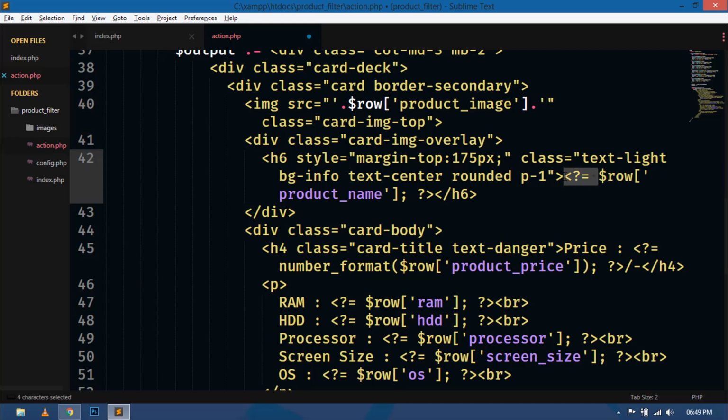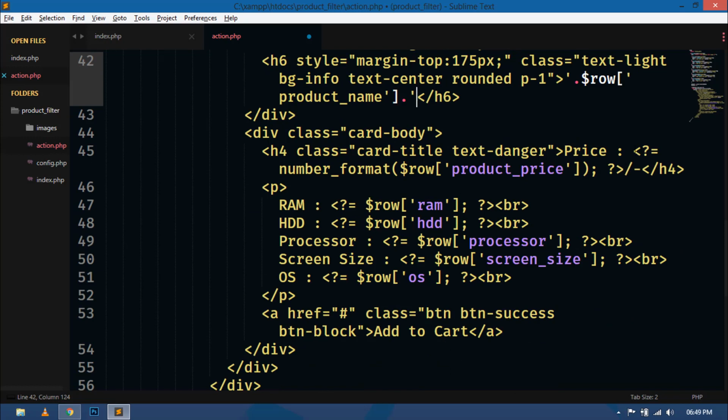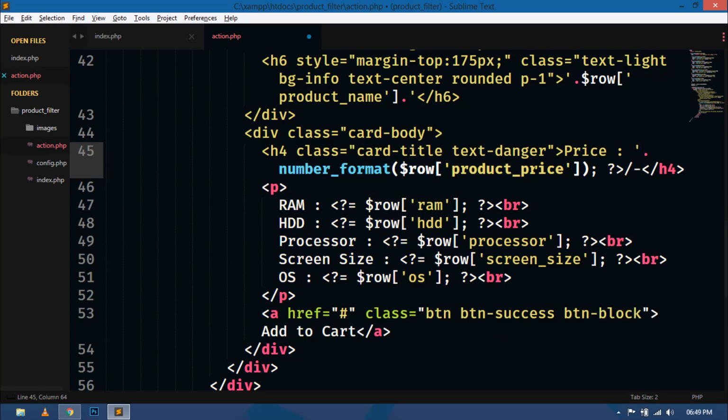So just delete this and add a single inverted comma and a dot, and just remove this also. Now here also just remove this, first this, and now from here.